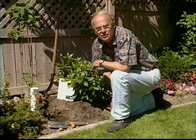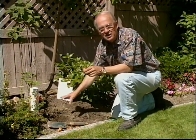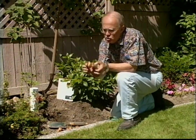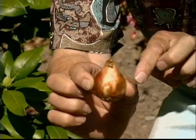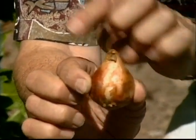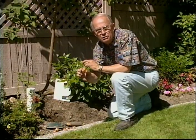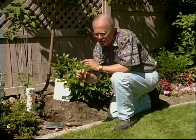The spring flowering bulbs are really easy to plant, but here are a few hints to make it maybe a little bit easier for you. First of all, how deep do you plant the bulbs? I'm going to, by the way, in the front of this bed, plant dwarf tulips, really low growing ones. But usually what you determine is the diameter of the bulb, or the width of the bulb. And the distance between my thumb and forefinger, for example, is the diameter of the bulb, and it's basically about 1.5 inches. Multiply that by 3. So this bulb should be planted about 4.5 inches deep, or a little bit deeper.